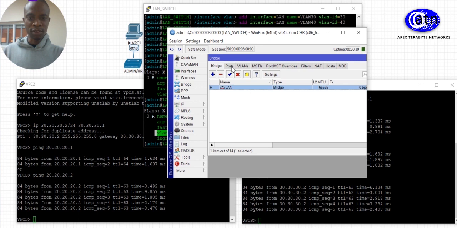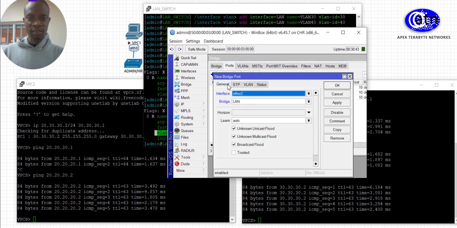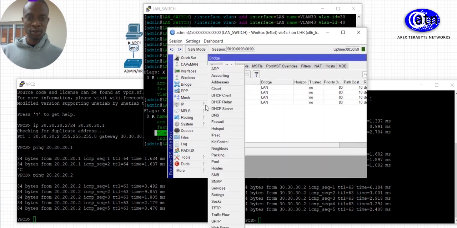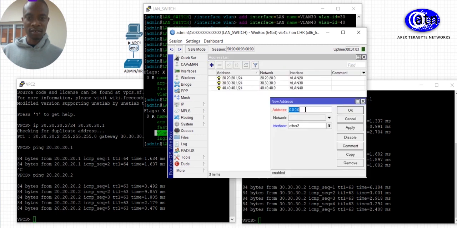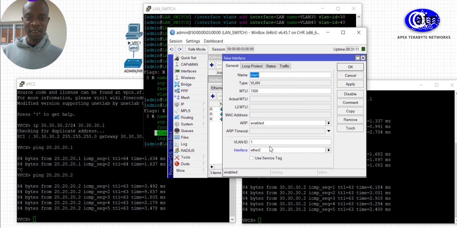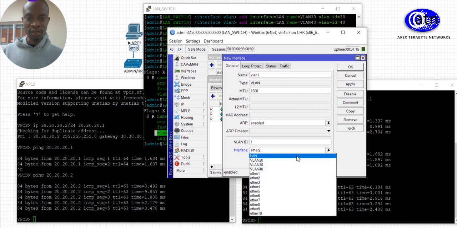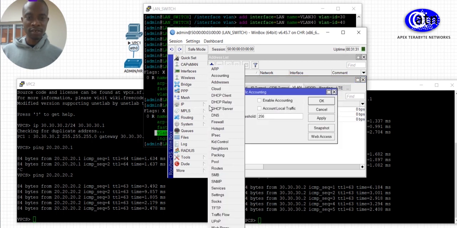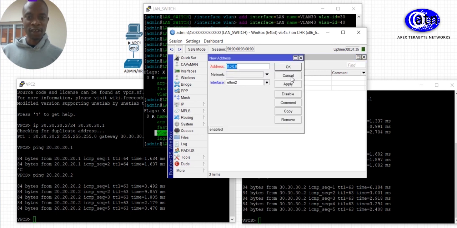Now you are ready to add ports to your Mikrotik device. Just come to the bridge window and click Ports. You click Add, and let's say you want to add an additional port. You select the VLAN, and this way you specify the PVID. You can say 70, whichever designation you prefer to use. And come to IP, click on Addresses, Add, and supply your parameters. Now go to VLAN first, Interface, VLAN, add the name, the VLAN ID, and the bridge where it will be running. Then go to IP addresses. Just follow as I'm typing it on the command prompt; it's the same thing as you move using your Winbox: IP address, add, and supply your parameters.